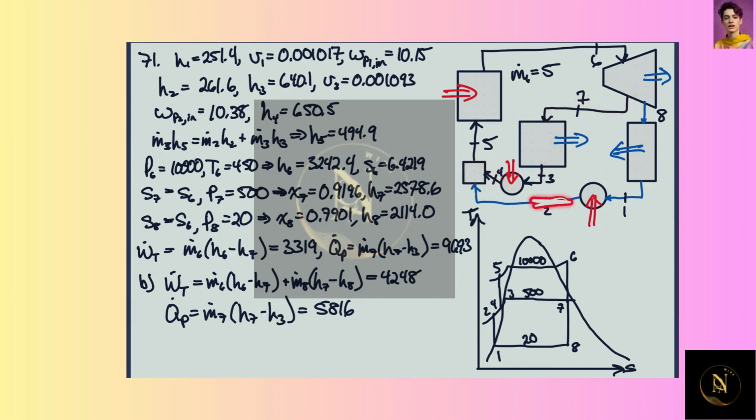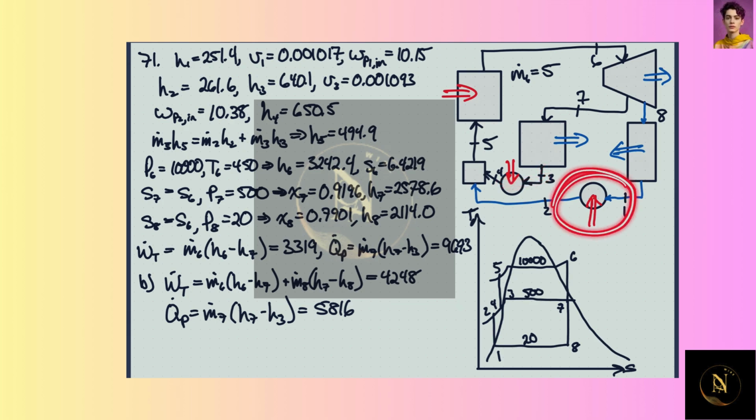So we know this pressure here is 500 kilopascals, and we know the specific volume. So then we know the enthalpy at 2, should there be stuff flowing through there. At 3, again, we have saturated liquid. So we have the pressure and the saturation, that the quality is 0, so we can get the enthalpy and the specific volume, and then we can find the specific work being put into pump 2. Now, again, it depends on how the mass flow rates will be different.